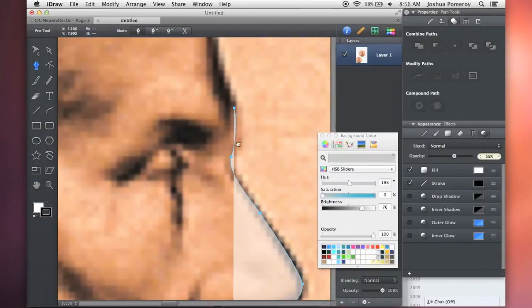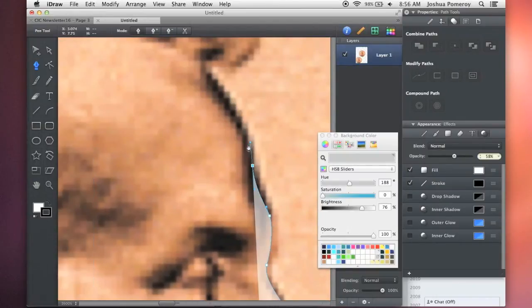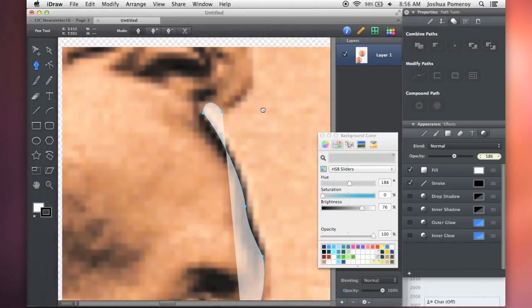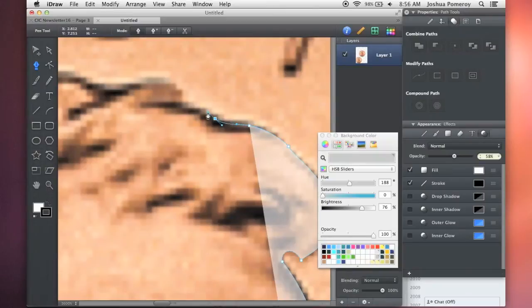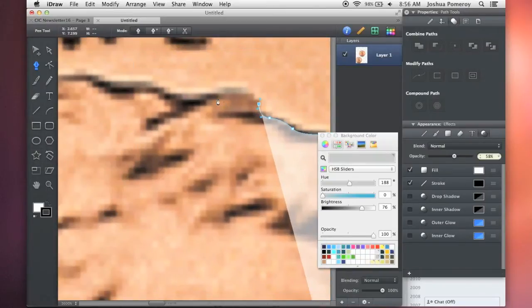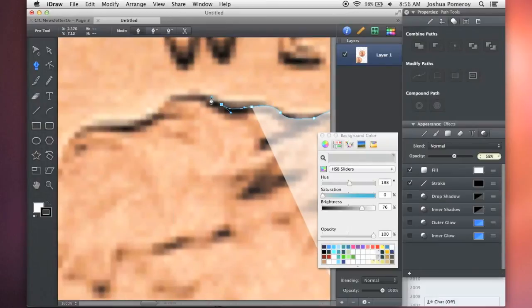And I'm just going to go through and trace around this whole thing. The pen tool takes a little while to get used to in any vector program, but maybe I'll do some tutorials on the pen tool just itself later on.